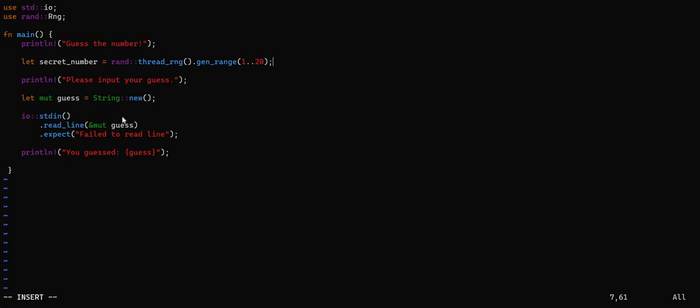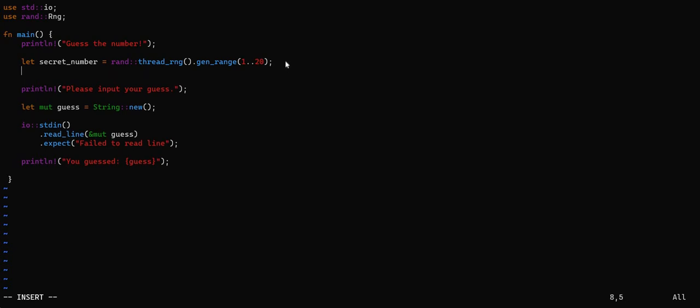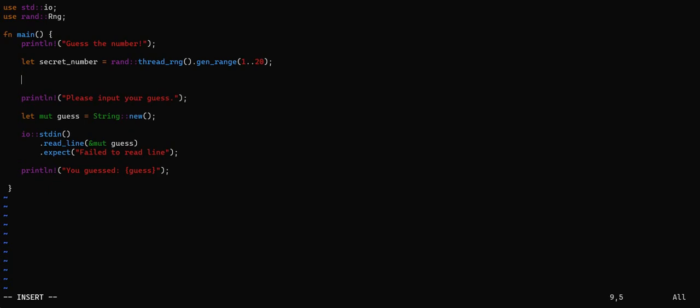So we added 1 line, and now we need to add another line so that the user actually knows what that secret number was. So we're going to do another print line, and I'm just going to space this out a little bit by adding an extra line here. We're going to tell it what the secret number is. If you remember before, we called up our variables using the open brackets and then the variable name.